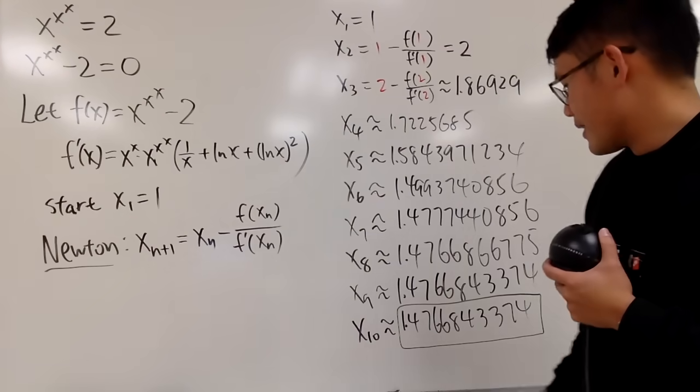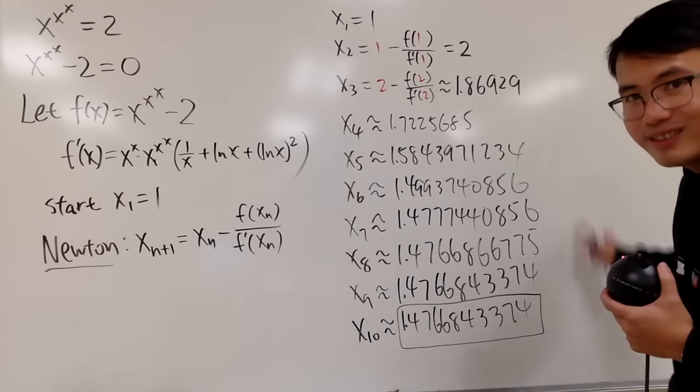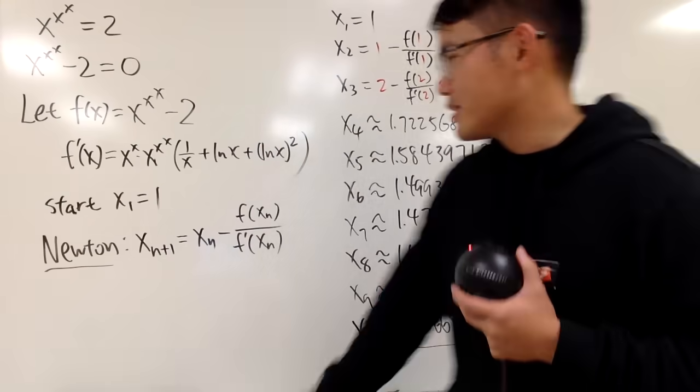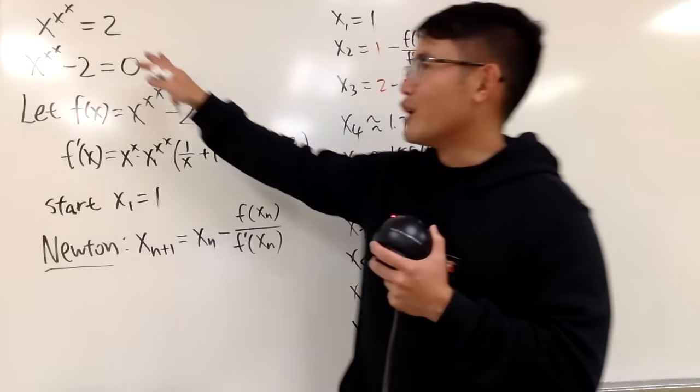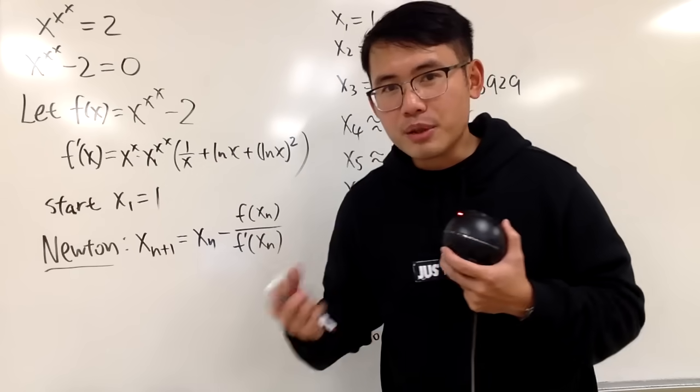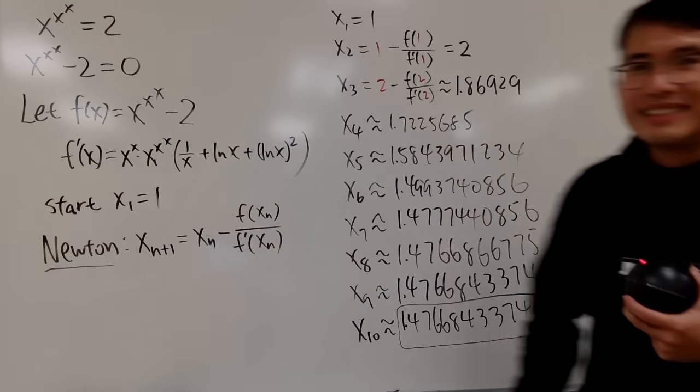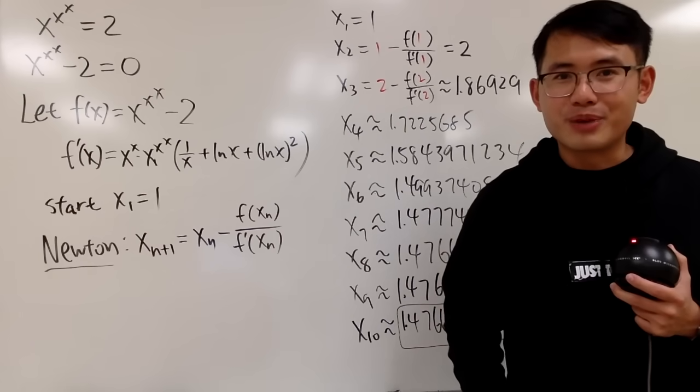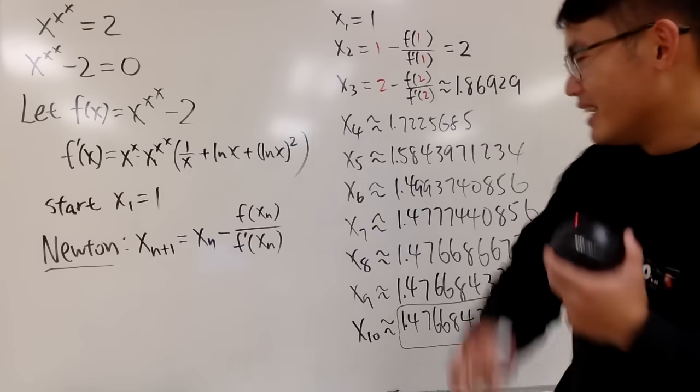So in other words, if you take this, raise to itself, raise to itself, and you do that power first, and then you do this to that power, you will get 2, or maybe almost 2. So this is Newton's method. In fact, this is a secret weapon. Whenever you're trying to solve an equation, as long as you can do the derivative, as long as the derivative at your initial value is not zero, as long as you see it's making good progress, it's good. Anyway, hopefully you guys like this, and if you're new to my channel, please subscribe. You'll find more interesting math videos on my channel. Thank you guys so much. That's it! Thank you.